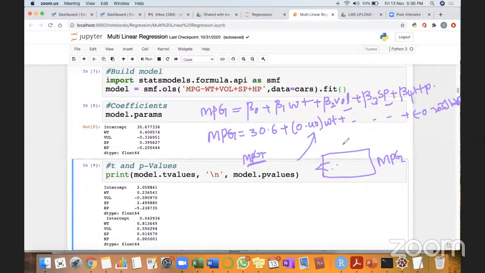All right. Now, once we build the regression equation, is that the end of the job? No, we have to validate. We have to identify whether this regression equation is a good equation or a bad equation, or whether any improvement is needed. All these things we have to evaluate as part of our workflow that we have seen.